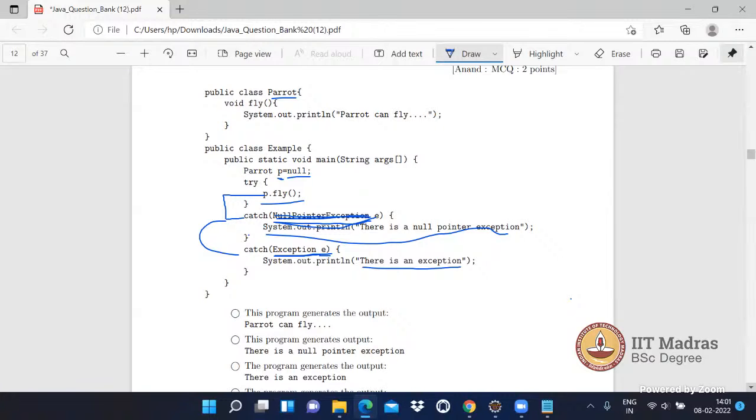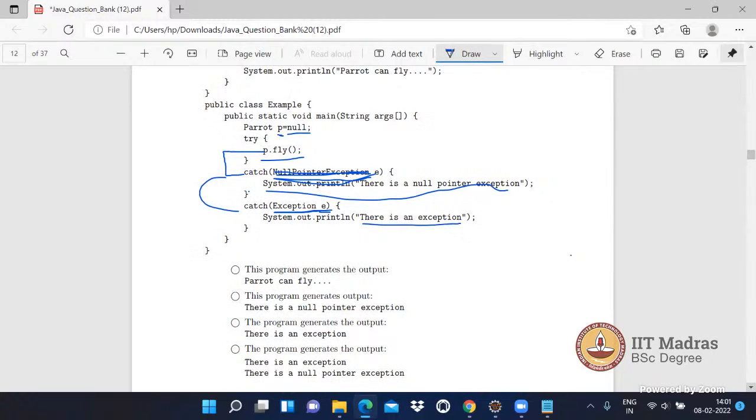So the more general or generic exception should come at the bottom, and the specialized exception should be on top, right? Yes. Okay. So exception will be at the last. All others will be covered before that. Correct. So here, interchanging the catch order is the error. It is not a correct program. Yeah, I think even Java will not allow it. I have not tried it, but my understanding is Java will not even allow it.